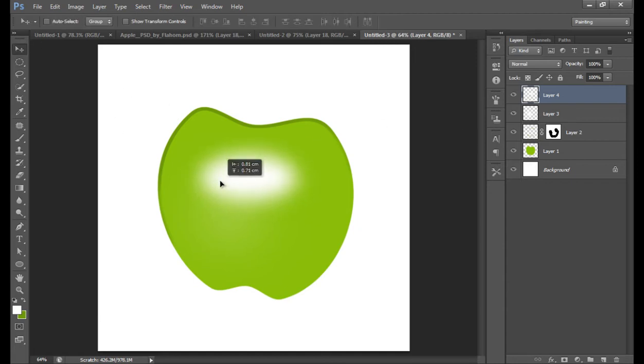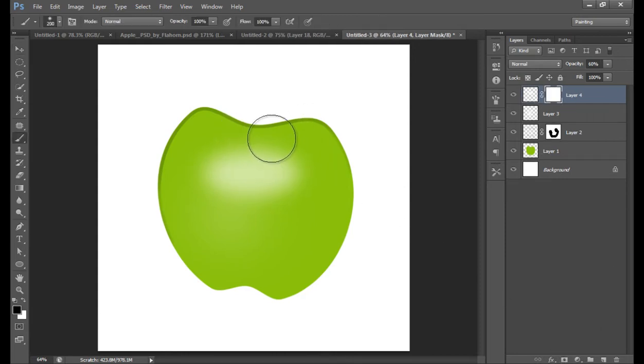Now move it like this. 60% I want opacity, and Control Z and make a mask, and I want to delete some portion, upper portion like this. That's very nice. Now the apple is getting shape.